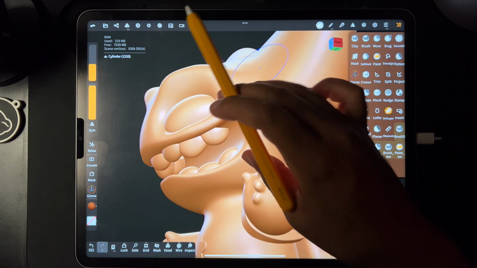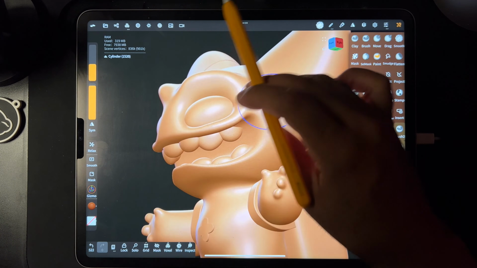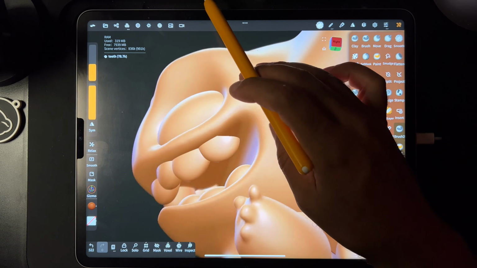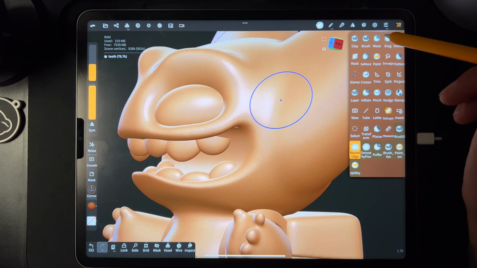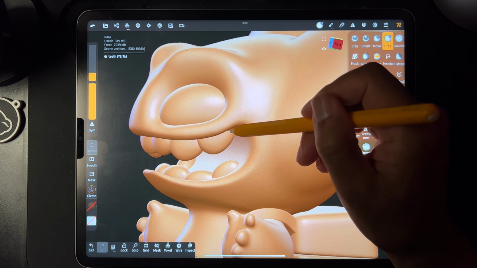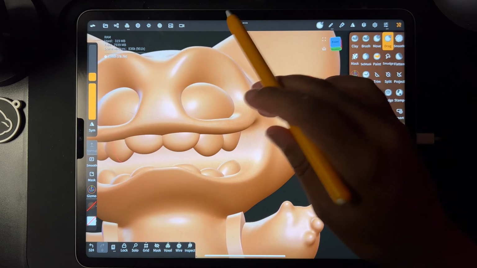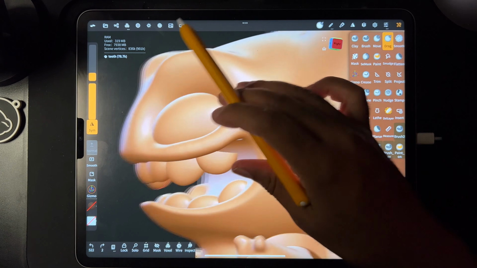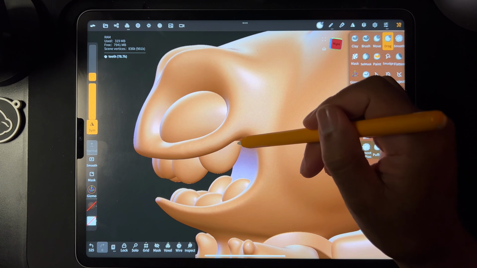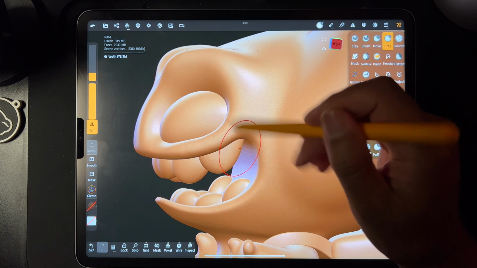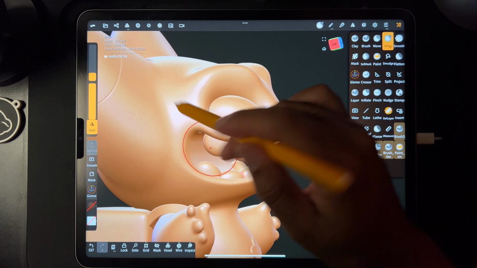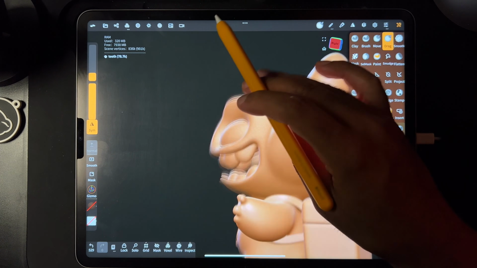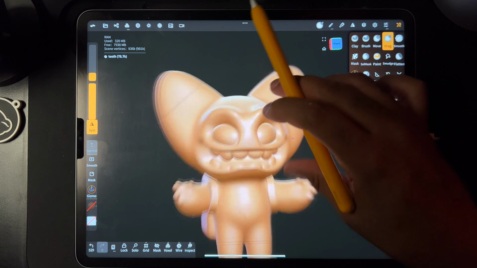Oh no. I must have cut the tooth somehow. I don't know when I did that. I hate when that happens. Let's use drag. See if we can drag this tooth up. Oh, and it wasn't symmetrical. Let's hit symmetry and drag this tooth up. Still not symmetrical. That's okay. Okay, teeth are fixed.